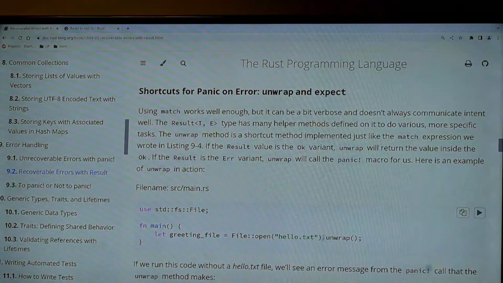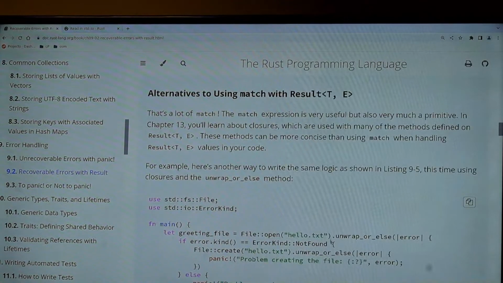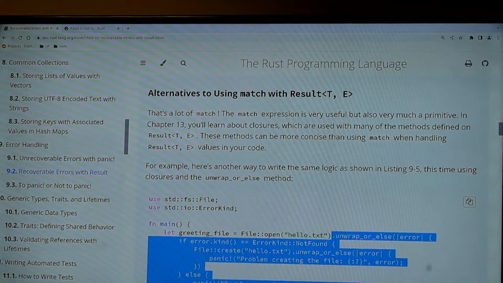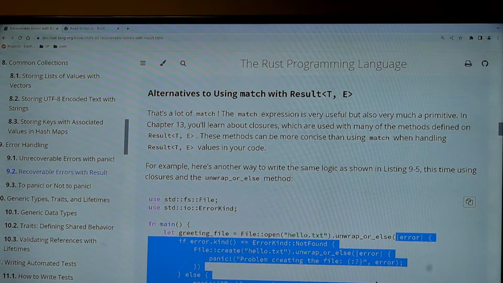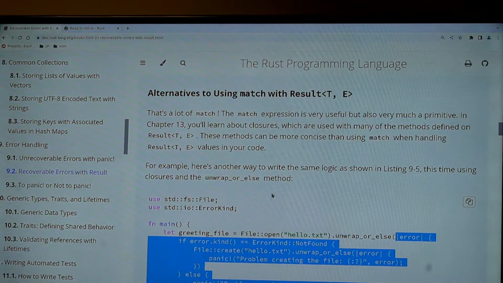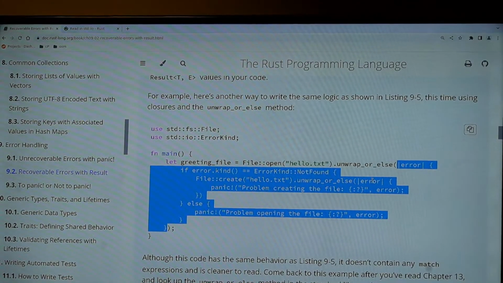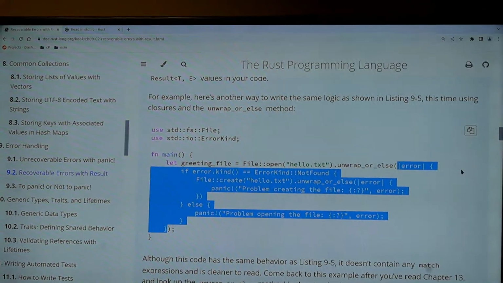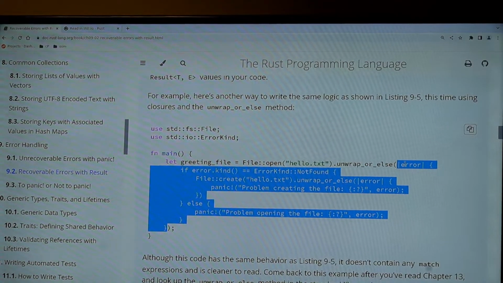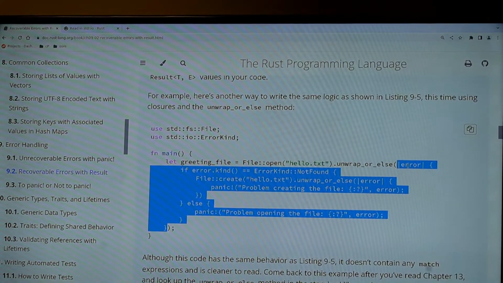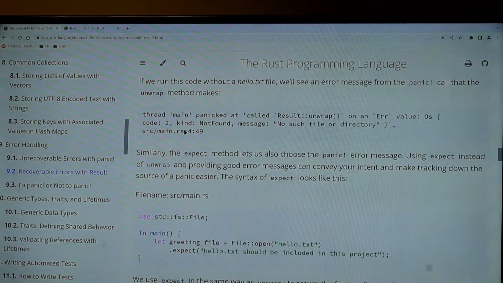So notice unwrap here takes no arguments, but the one up here, unwrap_or_else, does take an argument, which is a closure. So this one takes a piece of code, and rather than panicking, it calls that piece of code. This thing here is actually a closure. That's a function in Rust. Sorry, the syntax here, the lines with error in between, is that the first variable argument being passed? Yes, it's the first argument of the closure. So that's taking a closure, a function, and it's saying the function requires one argument called error. And it's going to run this code inside of it. Gotcha. And that's also very common to see in Rust.